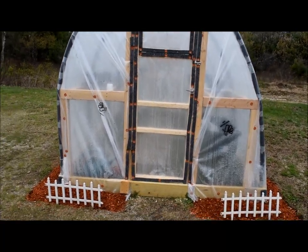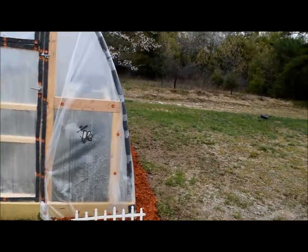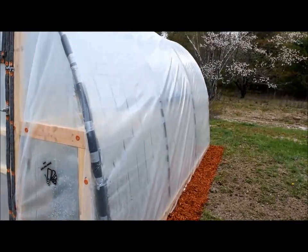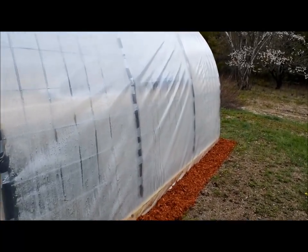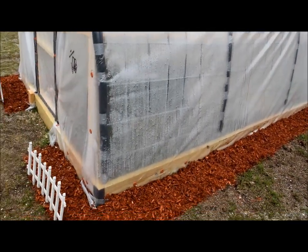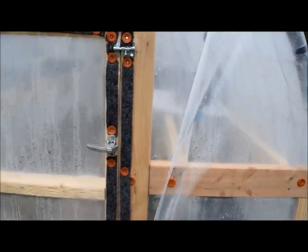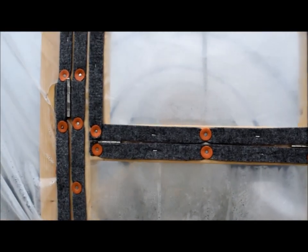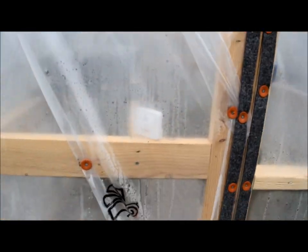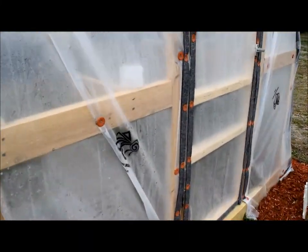So just to give you an idea for size, like I said, I've got 3 cattle panels, so it's 12 feet long. We overlap them. I know they're technically 16 feet by 50 inches wide, but we just did the 12-foot 2x6s, so it's about 12 feet. So they are overlapped on the inside. We use these handy-dandy little Grip-Rite nails. That's a tip that we got on a video we saw on YouTube. So the sides here are all held down with Grip-Rite nails. We didn't use the fencing staples, so we used Grip-Rite nails.